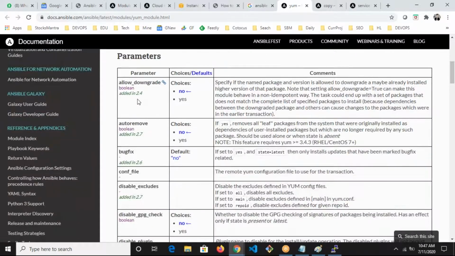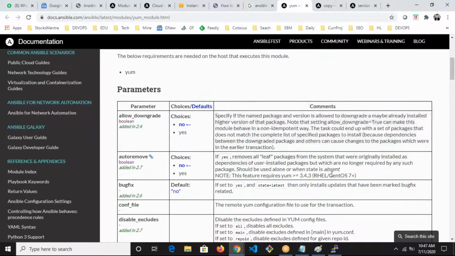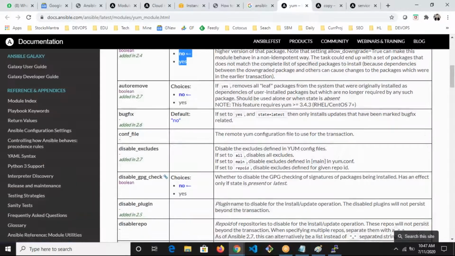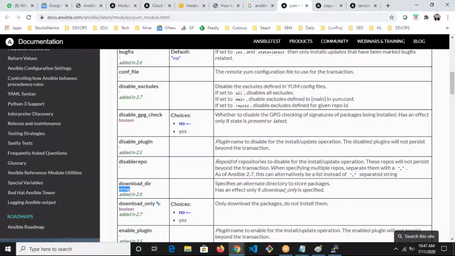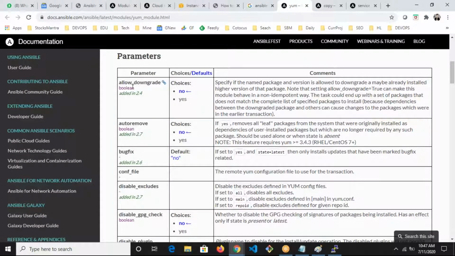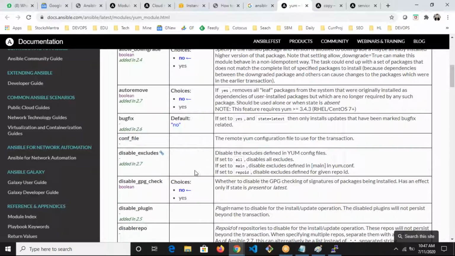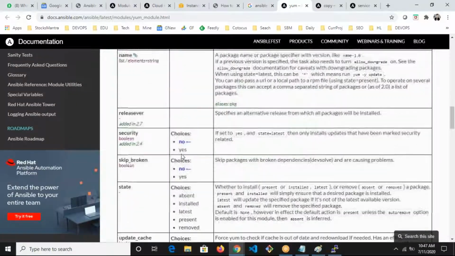Now see, your module has so many parameters. 1, 2, 3, 4, 5. Now what is this? The whole description is here. Now what kind of data will it take? Boolean, yes or no. Here it will take a string. Sometimes it will take an integer also. Here it is. So there is the data type. Each parameter has a data type, and 'added in 2.4' means in which version it got added. If it is a Boolean, what is the default value? No. See here, it's in green. Here also no default value. For this there's no default value. So when you see some default value, you can look at it here.